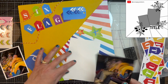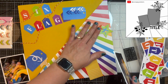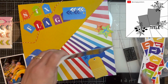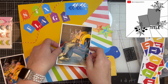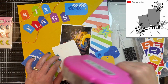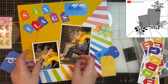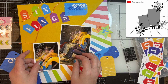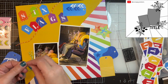The smaller one is a closer up one, so you can see Meredith peeking over the top there at me. I'm not a big roller coaster rider, so I did sit some out. I don't like the drops. I'm a big baby when it comes to the drops. I will do corkscrews and different things, but I'm okay with going up, but if it comes down too fast, not so good. But these 4 all enjoyed all the rides.